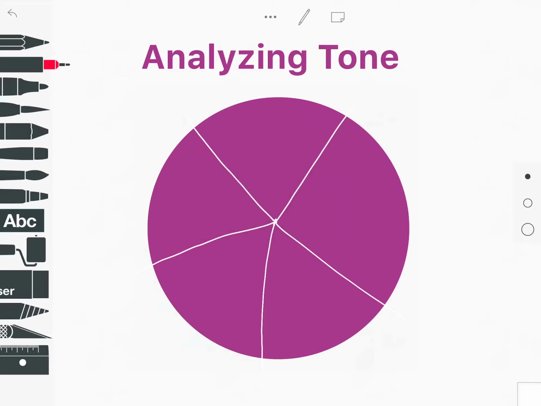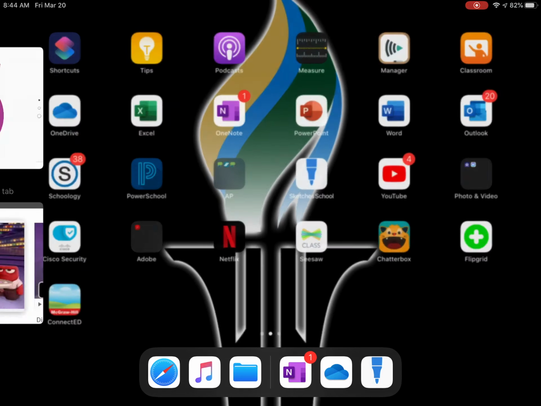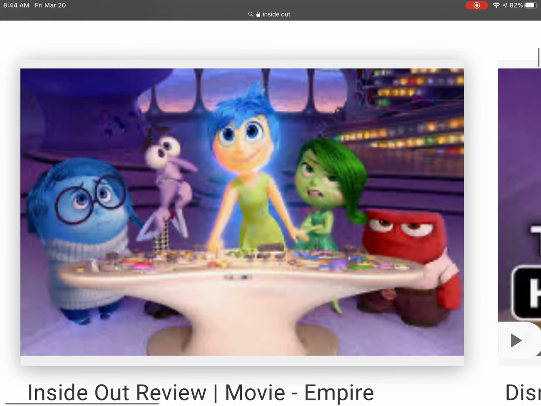When I read a section of something, or if I'm reading a text and it comes down to determining what tone I'm looking for, I start with very basic terms. So there are basically 5 categories of emotions, right? And I think the best way to illustrate those categories is to refer to the movie Inside Out. Now, if you haven't seen Inside Out, 5 characters represent 5 different emotions.